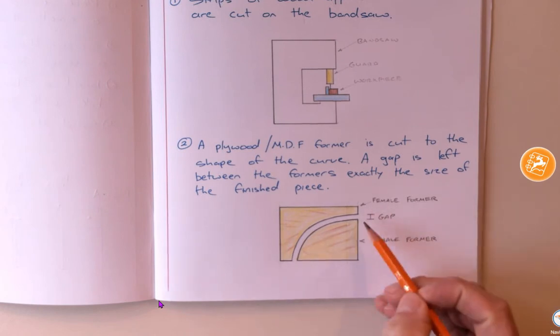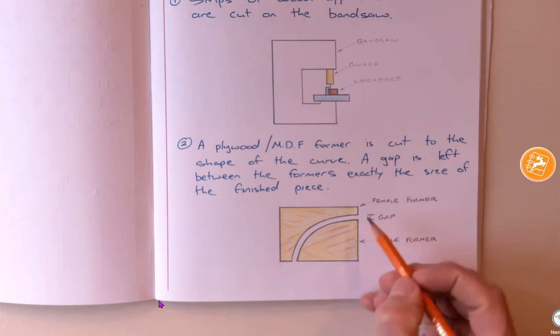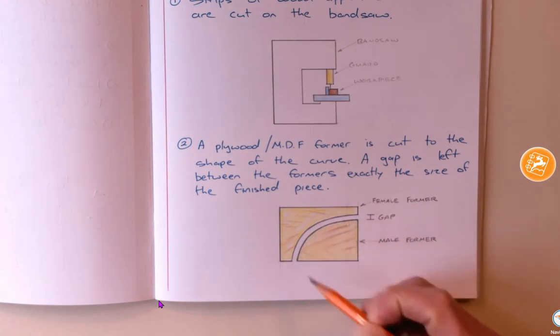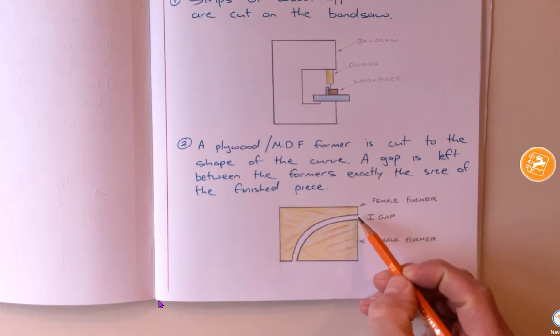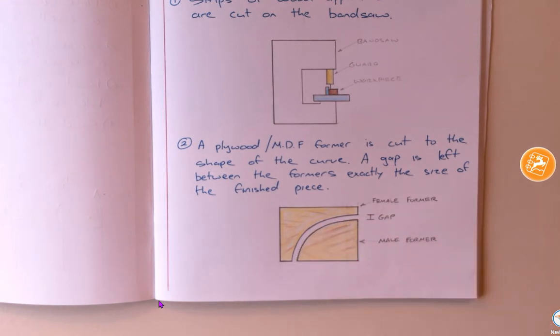It's really important that you leave a gap between the two. So if you want to make a chair leg, and the chair is going to have an 18 millimeter thick leg when it's finished, you have to cut a gap of exactly 18 millimeters between the two formers. That means that when it clamps together, your piece of wood will fit perfectly in between the two formers.